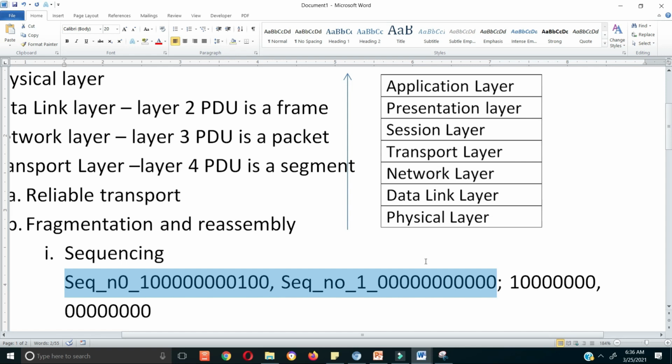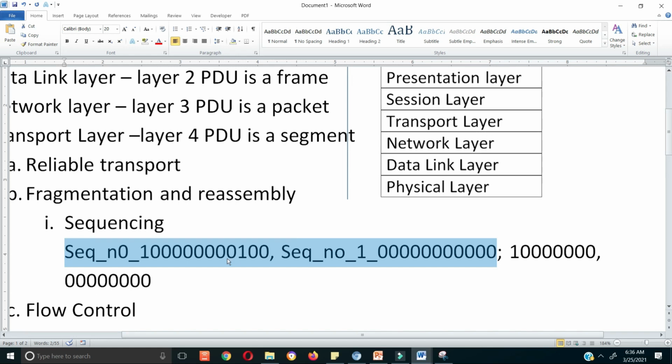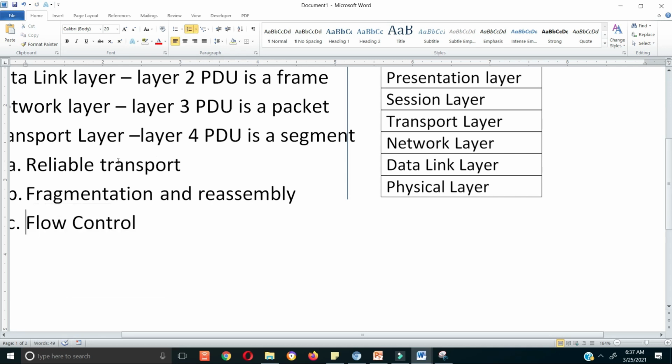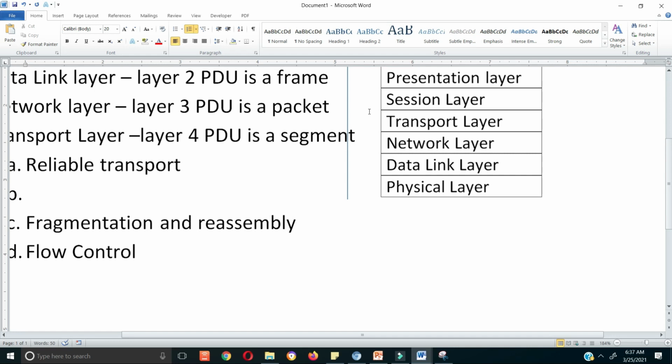So sequencing is very important for reassembly. The other reason sequencing is important is that I can have reliable transport. So both fragmentation and reassembly and reliable transport require sequencing.